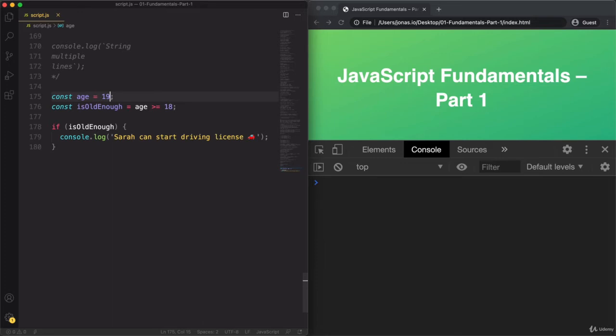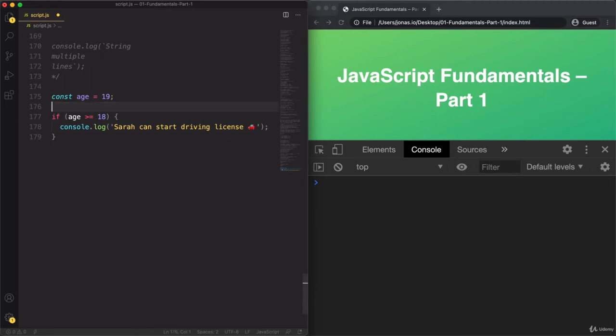And in practice, we always write this condition directly here. So let's do that. So what we want is just this part. So let's get rid of this. And so this is a lot more common. And so we basically do this operation here. This will then return true or false. And depending on that, this code block will then be executed.